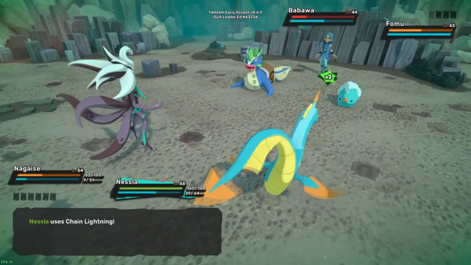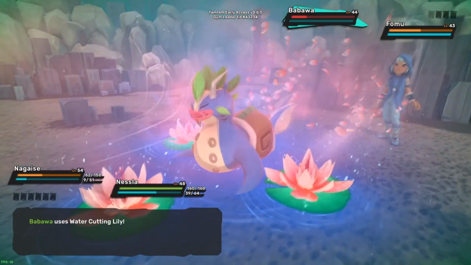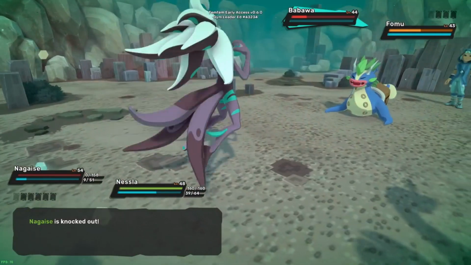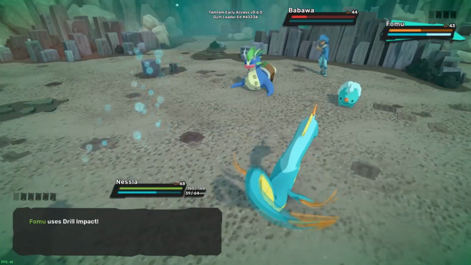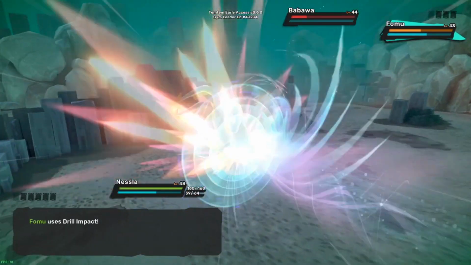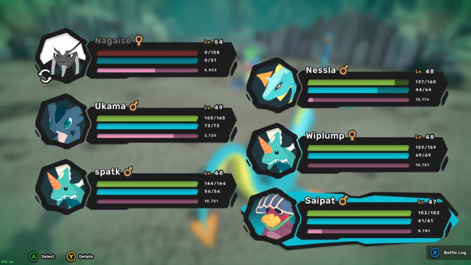Yeah, so it's going to be kind of annoying because I'm going to have to go back and, goodbye, Nagaze. I'm going to have to go back and then get Tuwai and then come back because you have to have all water types, and of course, Tuwai is not a water type. I feel like they should have let you make an exception for Tuwai, but I guess it is what it is.